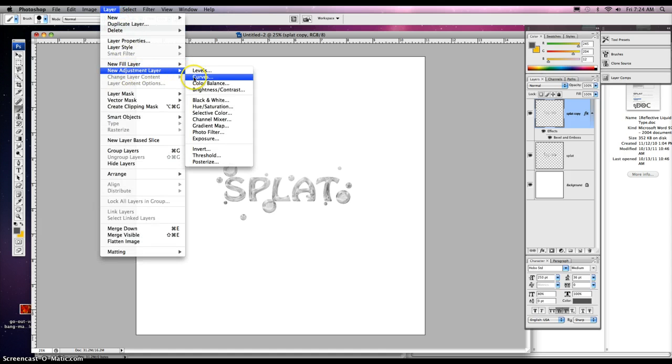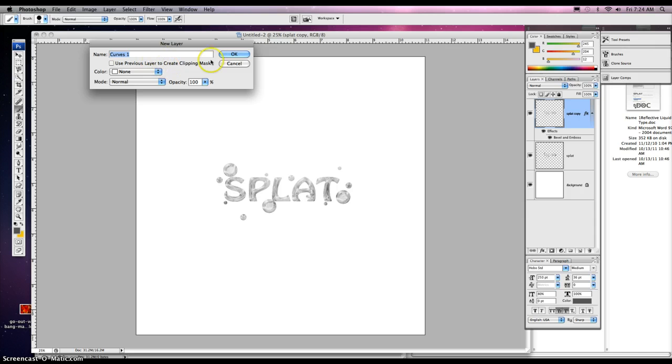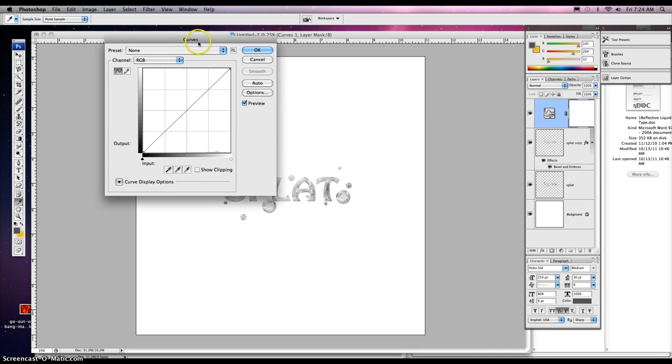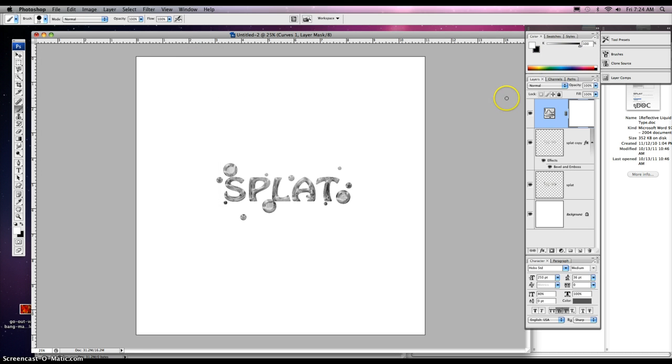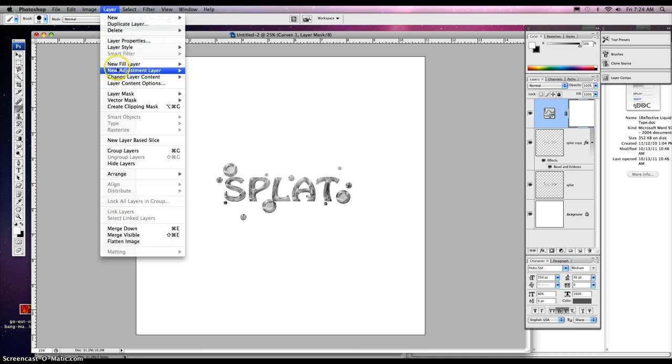New adjustment layer, and we're going to go to curves first. Okay, we're going to apply curves. You can name it if you want. I'm not going to name this one, but I am going to put some settings up here. First of all, what I want to do is take my curves and grab it to the top. I'm going to drag it down and then add another point and add one more point up here. Okay, I'm going to put in the settings, input should be 213. Now making that curve like that got us pretty close, and then the output is 179. Looks good. Click OK, and you'll notice here is our curves adjustment layer. I'm going to create one more layer, new adjustment level.